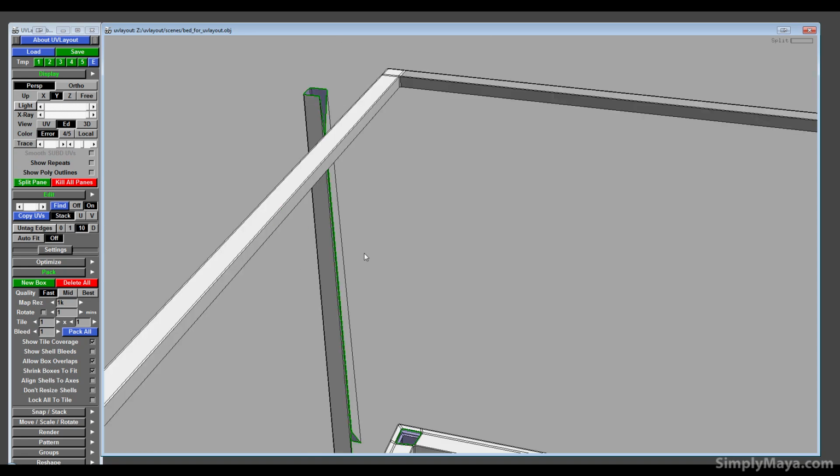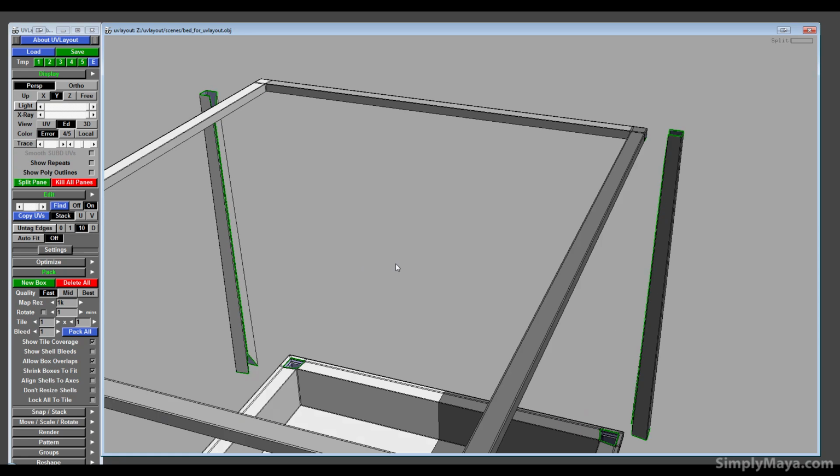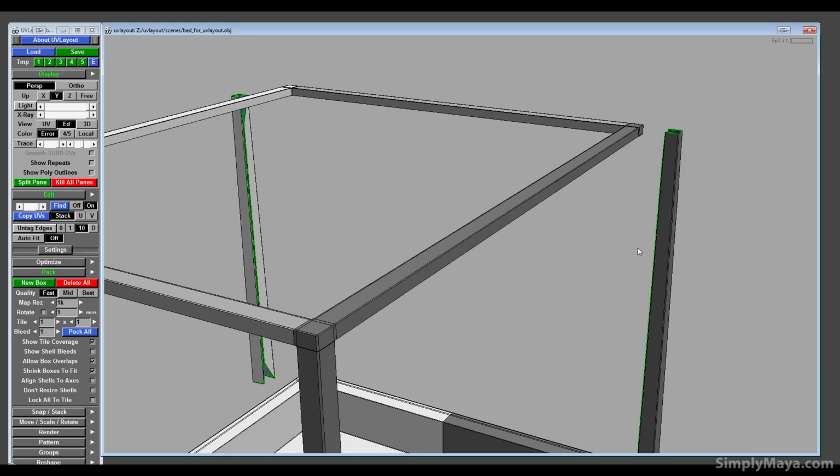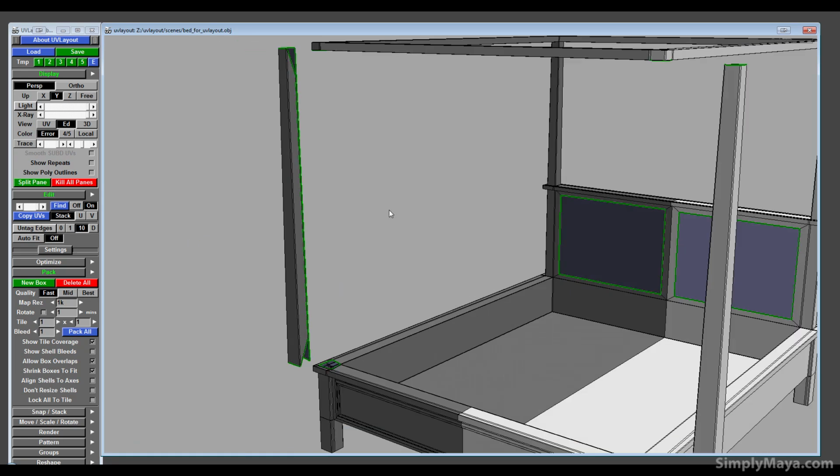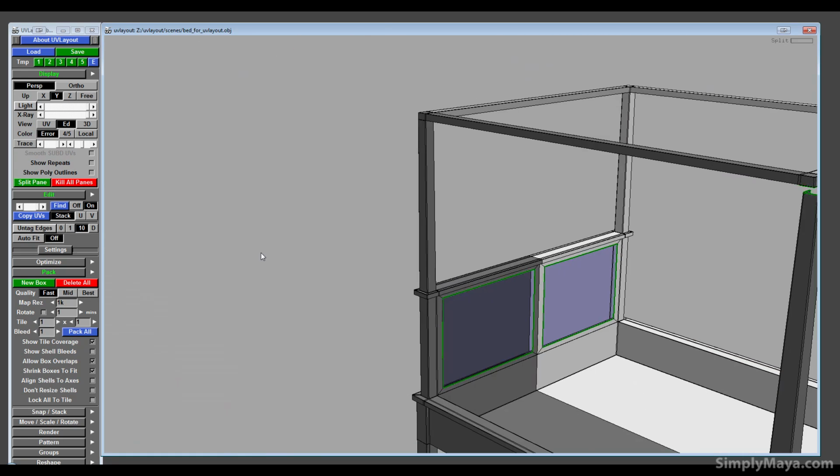And again, that will depend on your render, because maybe you'd be rendering the bed from above and down, in which case you might decide to put the seam somewhere else. But for me, I'm rendering from the front, so I want the seams at the back.